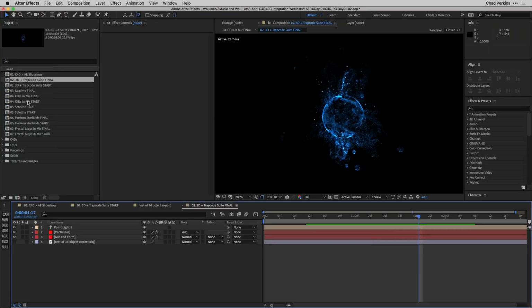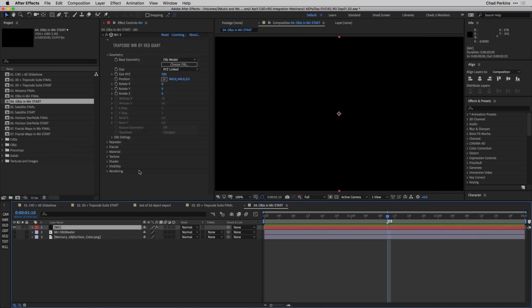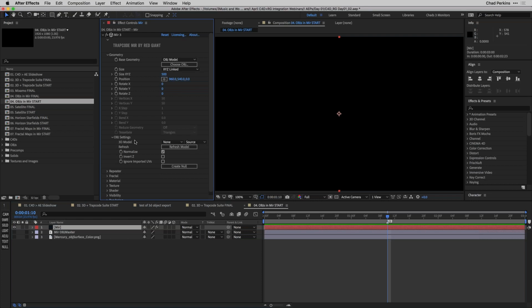By the way, let me show you this one little thing here. I have Mirror set up, and I'm going to go into OBJs, my OBJ settings. I got an OBJ model chosen, and I'm going to pick this guy, this astronaut. And this is an issue that happens a lot. We didn't notice it before with the garbage thing that I made in Cinema 4D, the little spike ball thing with the cloner, because I didn't have any textures on it. But if you do have complex textures, then this becomes a challenge, or seeming challenge.